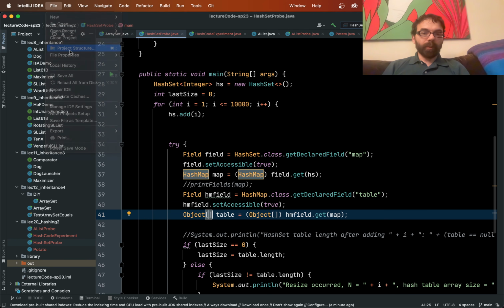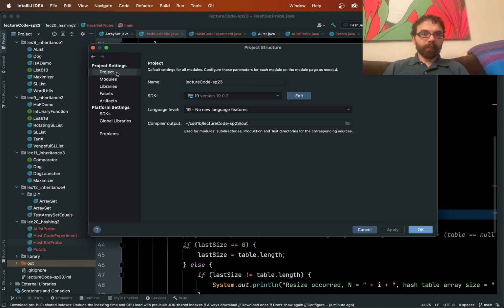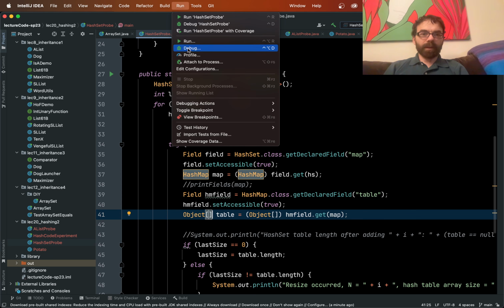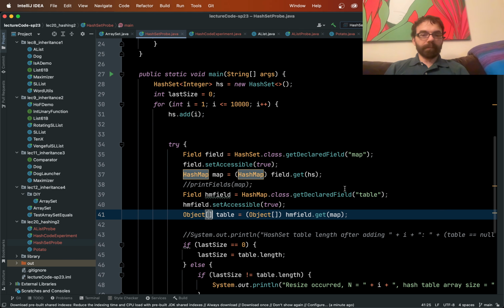It's in the run settings. In the run configuration, I have a virtual machine option where I say opens: we're going to open all of the java.util things to any class that asks. That's basically what you can read this as. Not super important. I'm just mentioning this in case you run it and you get an error.